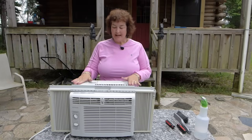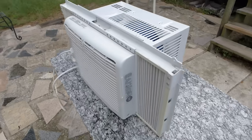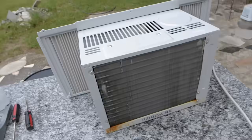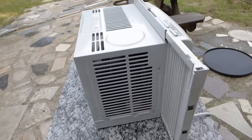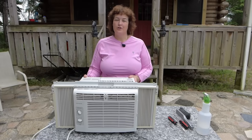Today, we are going to take apart this window air conditioner right down to the core. That way we can thoroughly clean it and get it running at its absolute best. This will save you money in the hot summer and also keep you much cooler. Let's get started. I'm going to show you the things you'll need.